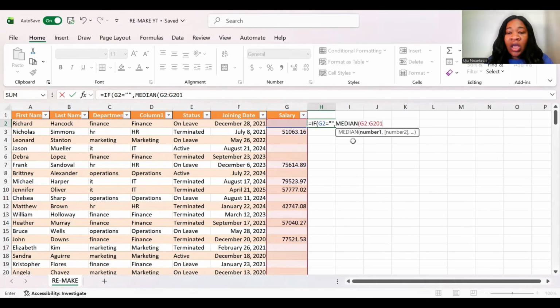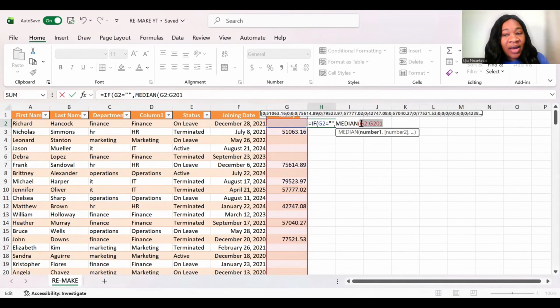So before closing these brackets, I'm going to lock my cell. Remember when I was showing us how we were trying to create the table, it sort of locked it for us. Now, I want to lock this because I don't want it to go below or beside. So I'm going to highlight this, and I'm using Windows, so I'm going to click on FN and F4.